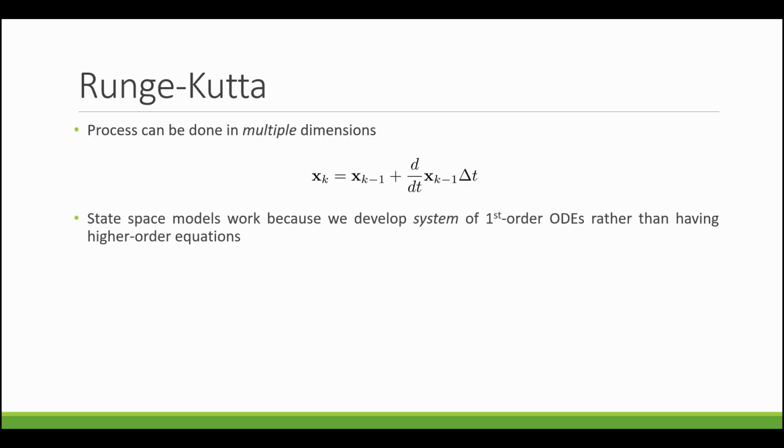And this is the nice part about using the state space model. By taking our higher order systems, our second, fourth degree systems, and expressing them as a system of first order ODEs, we can use the Runge-Kutta method and the more extensive versions like ODE 4.5, because we can keep using this update method as long as we have first order systems. We can always use our current state to make an approximation about the next state.